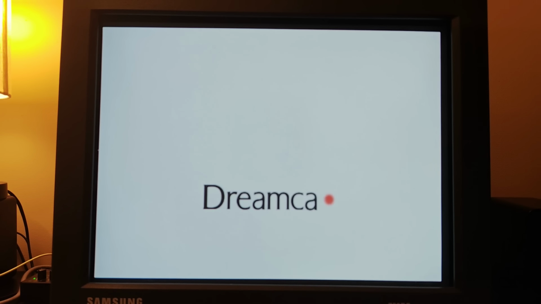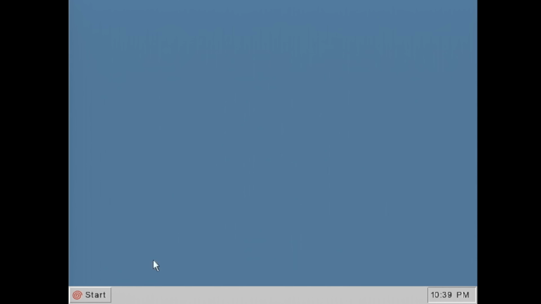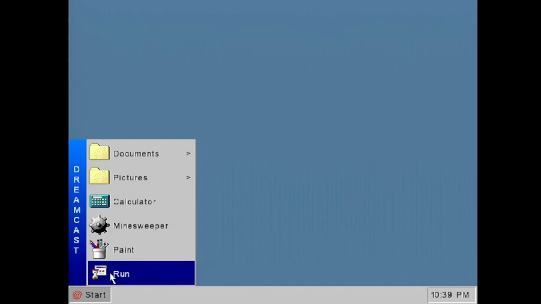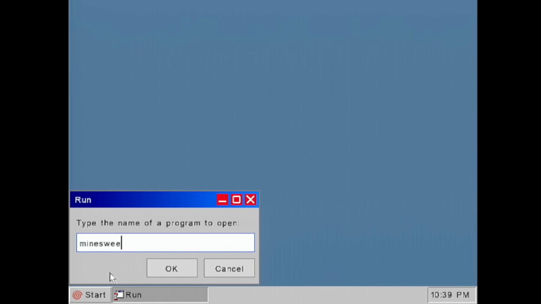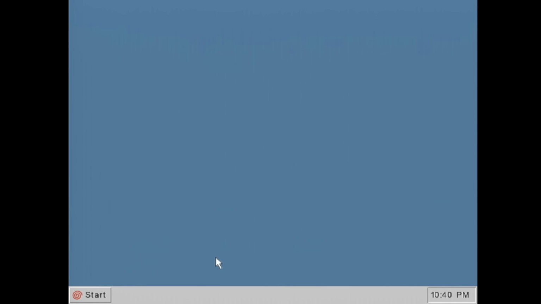It's starting to remind me of the Dr. Bung video. Starting to see some parallels. Okay, let's pretend that didn't happen. Let's try running again. Run. Minesweeper. What the fuck? Why can it not find Minesweeper? Hold on a second. I gotta friggin' update the code now. Give me a moment.